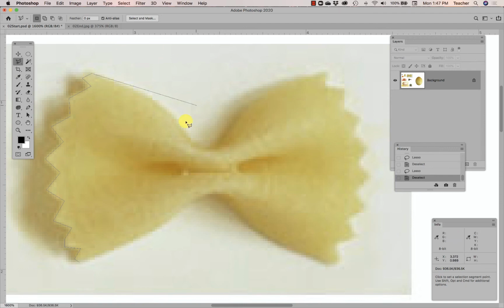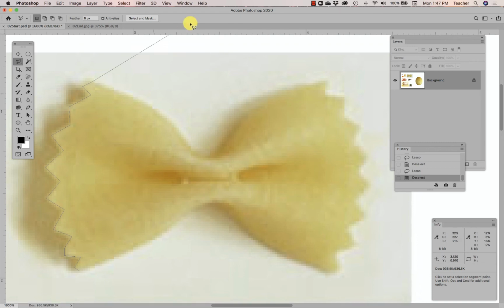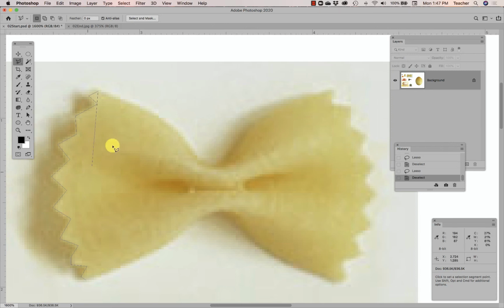Now, this tool, by the way, can get a little cray. If you click over here and you did not mean to click over here and you went to click here and there and click here and click there, you're going to end up with a crazy looking spider web that you just can't get out of. So if you get yourself in a situation with your Polygonal Lasso tool that is undesirable and you can't figure out how to get out of there, hit your Escape key on your keyboard. Yes, that'll allow you to start your selection from scratch and from a location that is more ideal in case you've started it from the wrong spot.